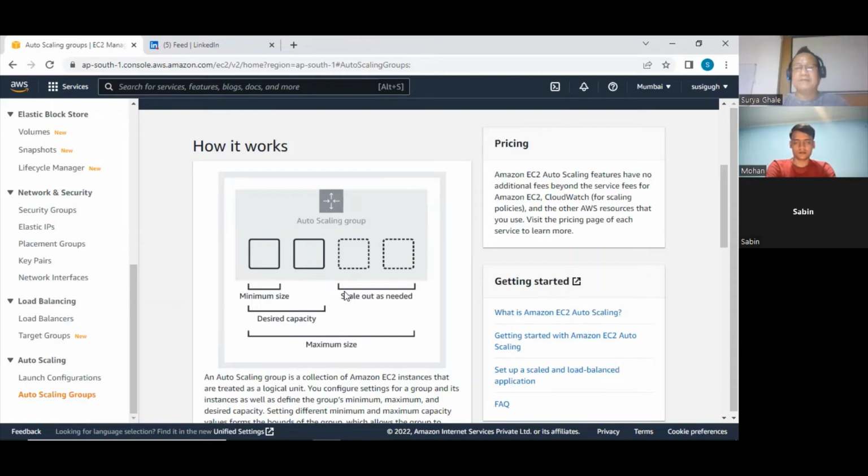And scale out means, as I told you, when CPU, memory, and resources are highly utilized and you need new EC2 instances to serve requests coming from the application users, then you can increase it. That is the maximum size. So we have to specify the minimum size, desired capacity, and the maximum size of the auto scaling group.